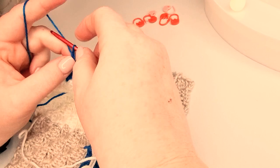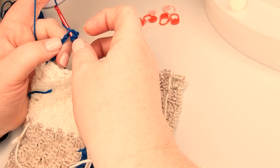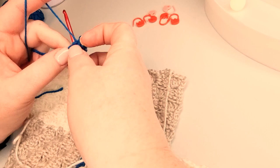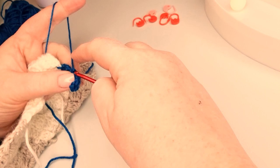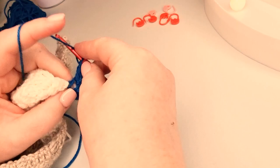And then we need to treble, UK treble, US double into the fourth chain from the hook. And then we need to work one treble, US double into each of the remaining two chains. Three, so that gives us a total of a chain three and three trebles. Now we're going to flip our work over and we are going to slip stitch into the top of the first block we made. Then we're going to chain three and we are going to make three trebles, US double, into the chain space.